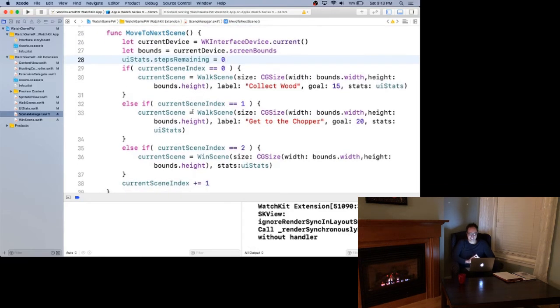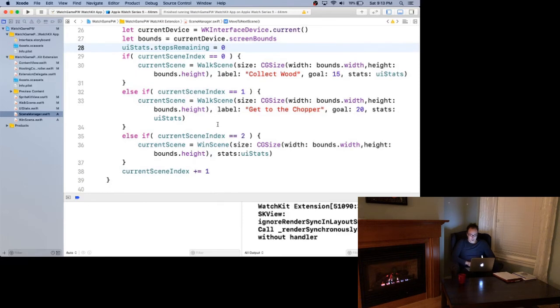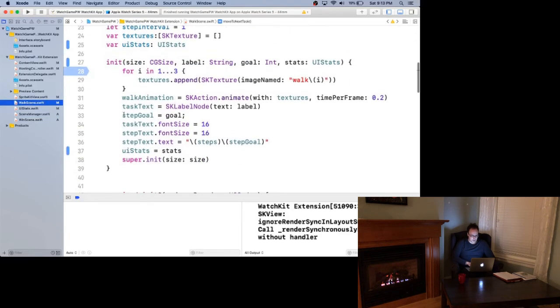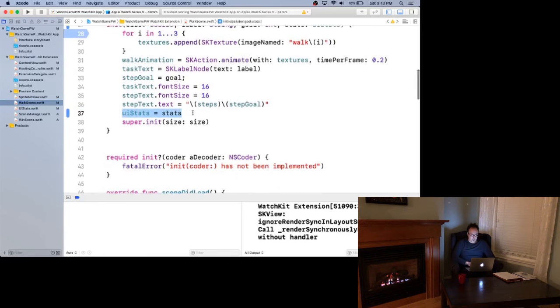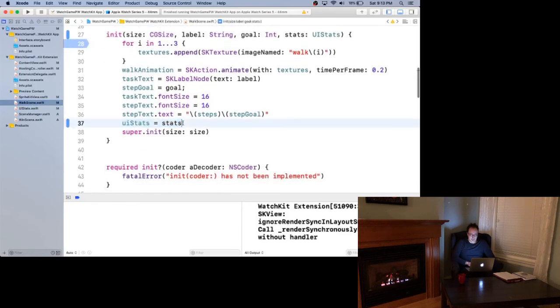Okay, so I think I know why, but okay, so let's look. The UI stats needs to be updated. I don't know if walk scene is doing that properly. So when I come into walk scene, UI stats equals stats, but I'm not actually changing them. So I need to modify my UI stats for the goal.